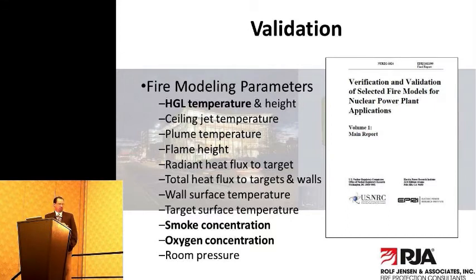So of interest in the atrium scenario, as Craig mentioned earlier, are tenability criteria that involve hot gas layer temperature, also the visibility aspect of the tenability. So the smoke concentration or soot aspect of the model prediction is of interest, as well as the species concentrations. So here we talk about oxygen concentrations and carbon dioxide concentrations, and we're looking at species concentrations in the model as one of the tenability criteria specifically.